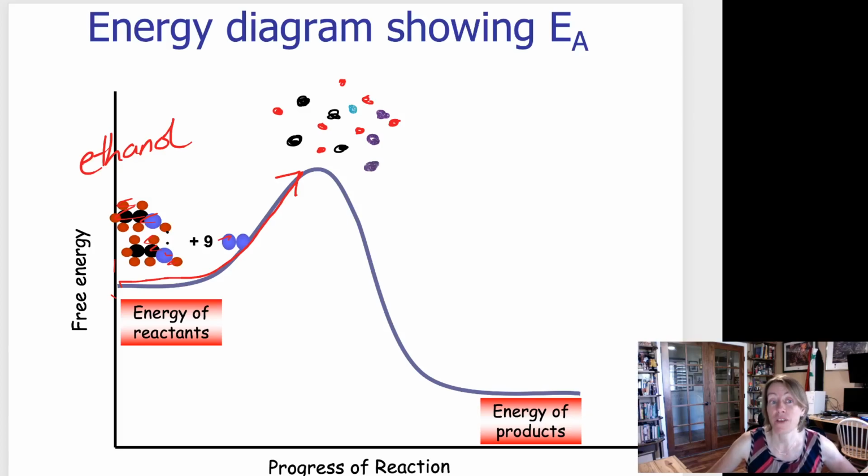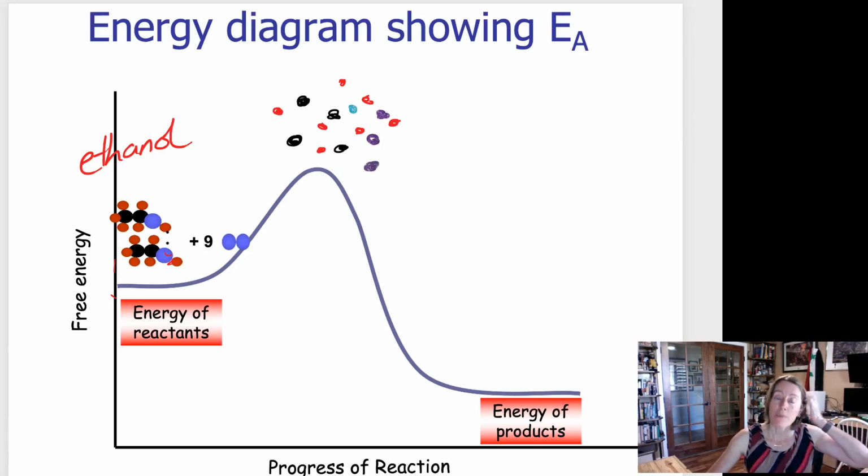Up here, things are very, very, very unstable. None of these atoms have full outer shells. They're like, oh my gosh, I used to be bonded in this beautiful molecule and all my valence shells were filled and everything was stable and I was pretty happy. But then energy got put into me, everything broke apart, and this is not a good situation to be in. I don't like it up here. I'm teetering on the top of this hill and I could fall in either direction, roll off the hill.